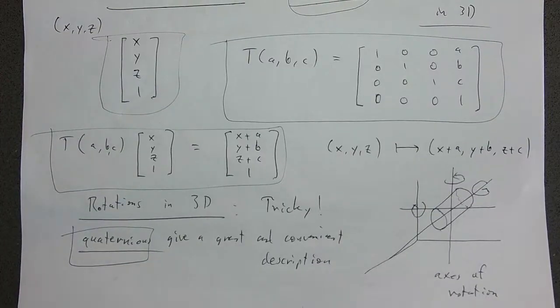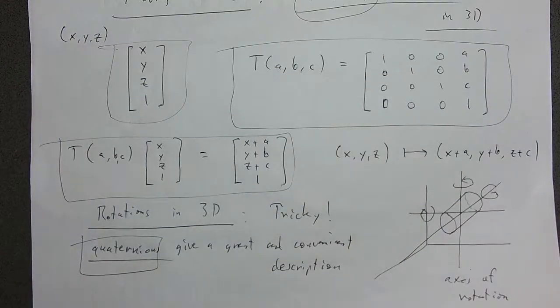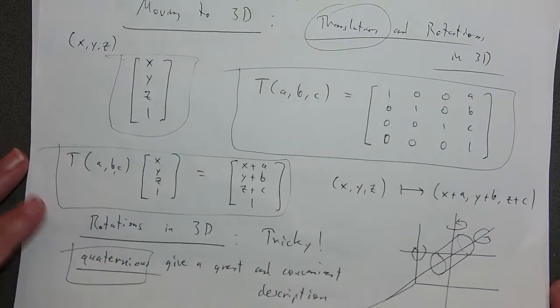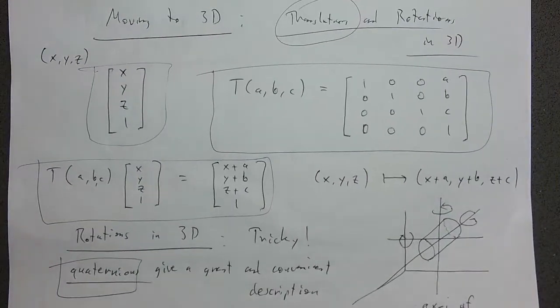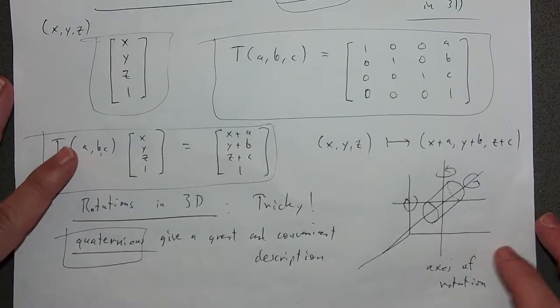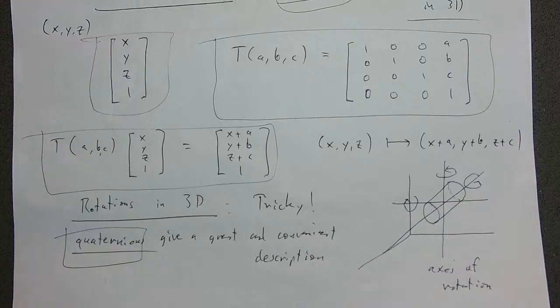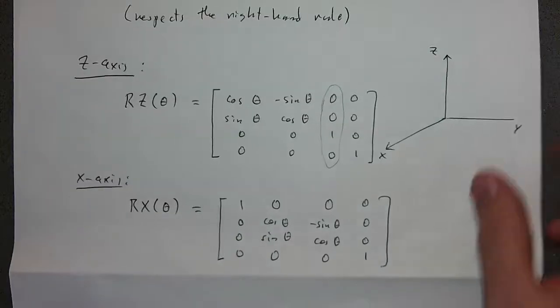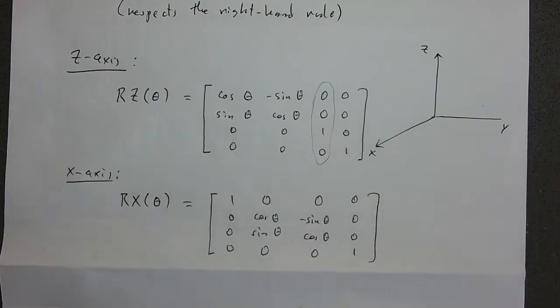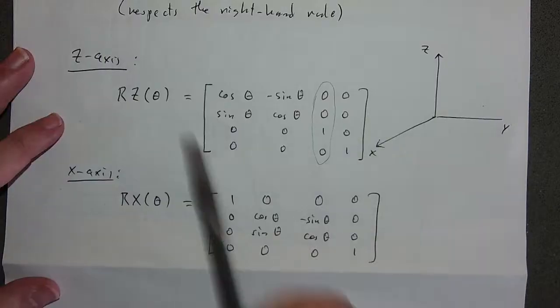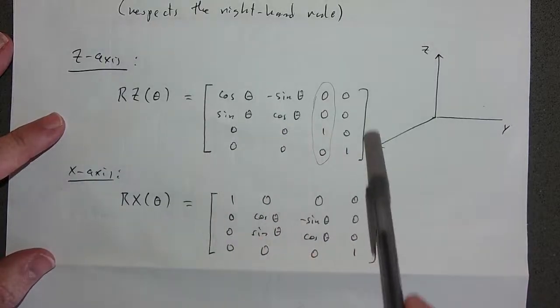Okay. Now, rotating in 3D was a little bit trickier than rotating in 2D because now you can rotate about any axis rather than talking about rotating, say, about a point. So we still have to worry about the direction of the rotation, which we're taking as respecting the right-hand rule here. That's our standard rotation here. So that's our choice of orientation, if you like. To talk about this, we talked about rotating about the axes. So rotating about the z-axis, respecting the right-hand rule in this way, is given by this matrix.